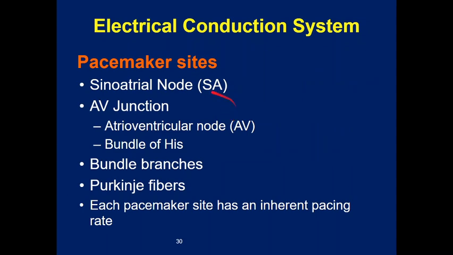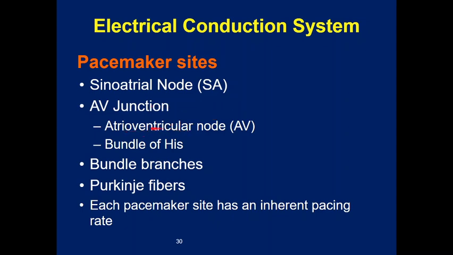So the pacemaker sites, this is in order. The control center of the heart is the SA node. It is at the superior vena cava atrial junction, sino. Actually, sorry, the coronary sinus atrial junction, SA node. Then the signal goes through the atria and lands at the AV, the atrioventricular junction. We'll go through this in a picture in a second, but the AV node pauses a little bit to allow the atria to contract all the way into the ventricles.